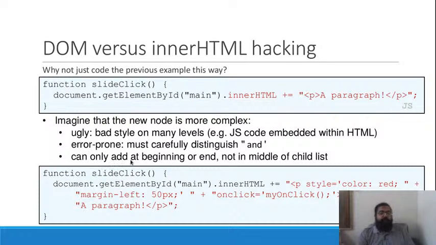You can only add at a beginning or an end, and not in the middle of the child list. Okay, so ideally you should not do it this way, right? That makes it more ugly and error prone.